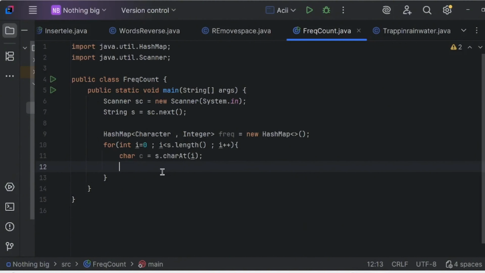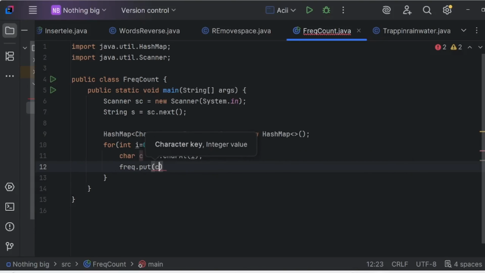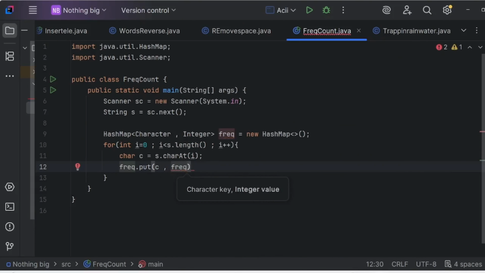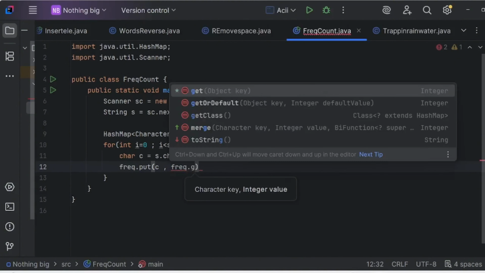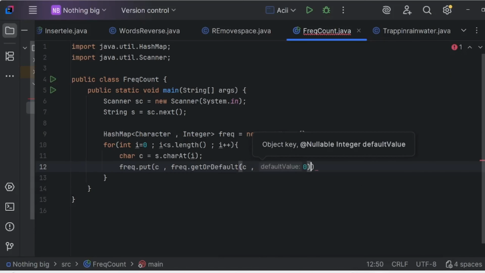After that, in our map we are going to put the variable. freq.put of our character, comma, freq.getOrDefault of c, comma, 0, plus 1.